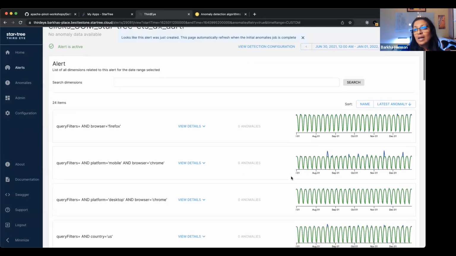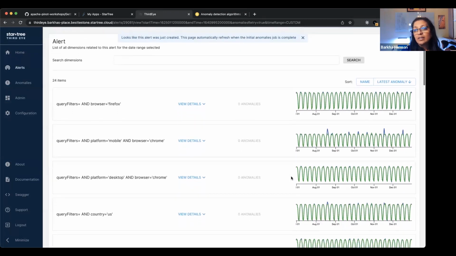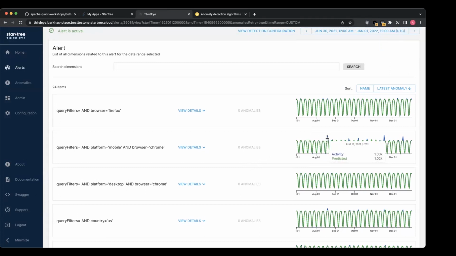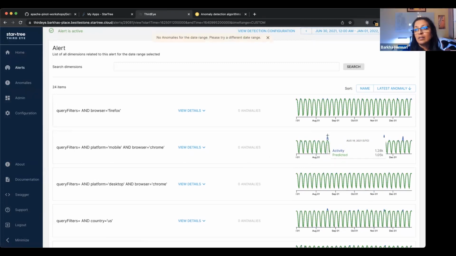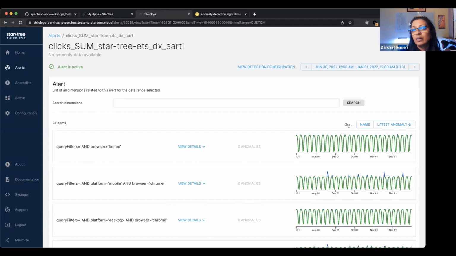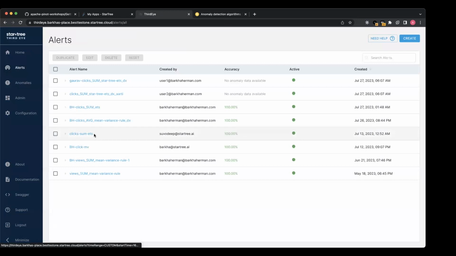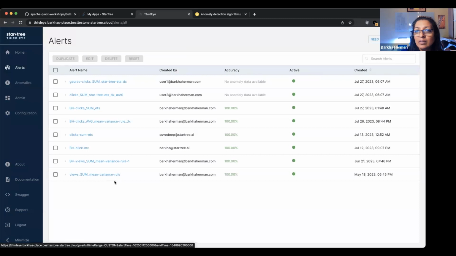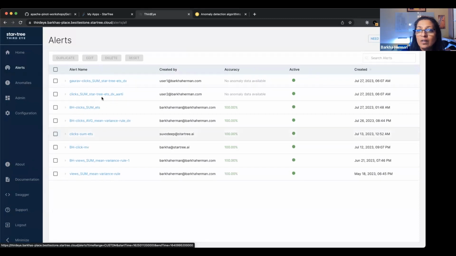All right, so it is evaluating all system data at this point, and you can see those spikes on the second line. You can already see it, right? They'll show up as anomalies after the system has run on it for a few minutes. So let's click back on alerts. Sometimes it takes a minute to refresh. So click on the alert on the left menu. Sometimes it takes reloading, right? So click on that Aarti one, the second one.